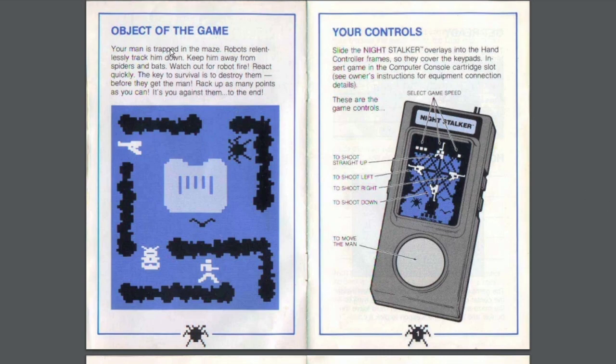So your man is trapped in the maze. Robots relentlessly track him down. Keep him away from spiders and bats. Watch out for robots. Oh, wait, so the enemies are spiders? I assume that's a bat. It looks like a seagull or a dove.